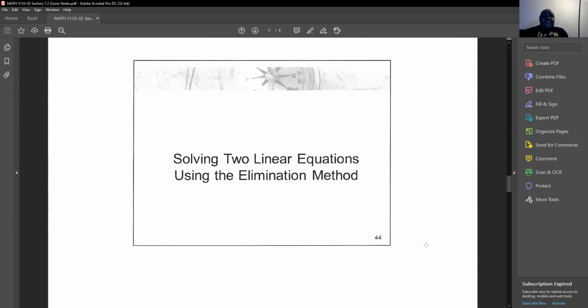All right, next we'll look at the other method of solving two linear equations. Here we can use what they call the elimination method. Some textbooks call it the addition or subtraction method, because basically you're going to be adding or subtracting two equations in order to get an equation that's in one variable. Now there are some cases where you may have to multiply either one equation or two equations by some common value in order to eliminate.